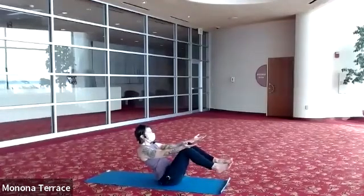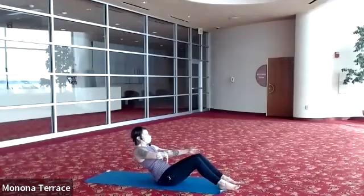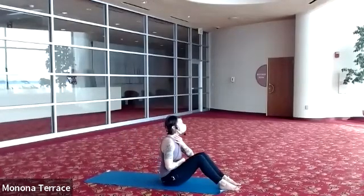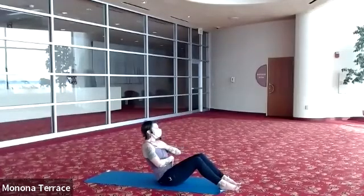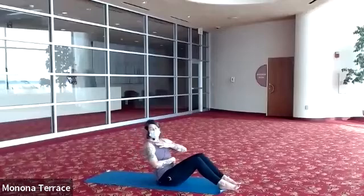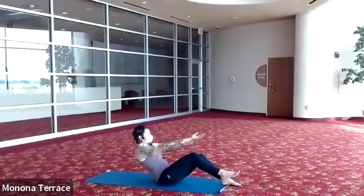Okay, now when you're going back, testing that challenge of the core without tensing in your neck. Without tensing, maybe it's more honest to say not tensing as much, right? So let's try maybe 2 or 3 more. Rest when you need to rest.